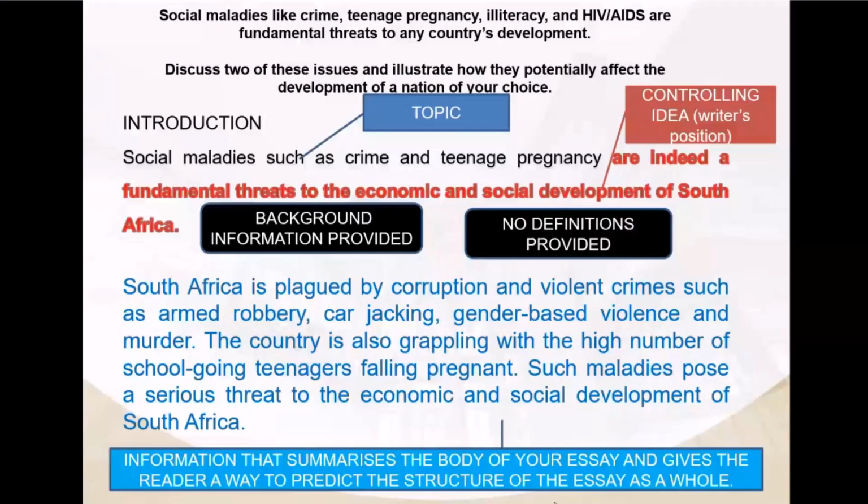I hope you understand. Those that are written in the black background give us the information given there. It says that when analyzing this introduction, it doesn't give definitions, which is still fine. Remember, it's not compulsory. It also does not give background information. Remember, it's fine, it's not compulsory. However, the thesis statement is compulsory. A summary of ideas that you're going to use to support the thesis statement is very, very important, to give us briefly the ideas that you're going to be using to support your thesis statement.